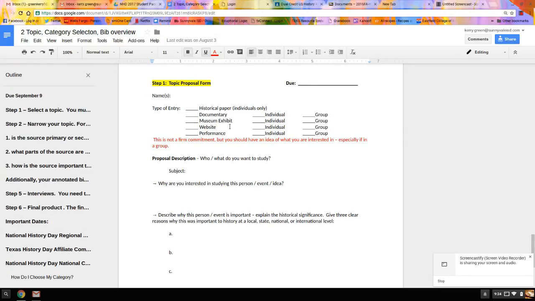You can print it off, or you can make a copy of it, however you want to do this. I'd like for you to submit it, and I'd prefer it being submitted digitally. So ideally, you would make a copy and fill out this last form. That way you have access to this and I have access to this. You can also scroll over and copy it into your own document. Just be sure you turn it in through Google Classroom.